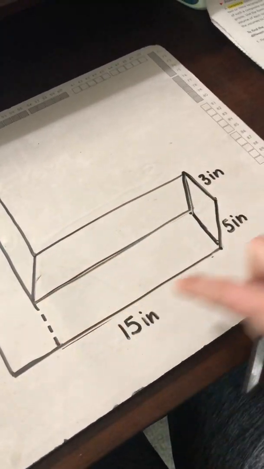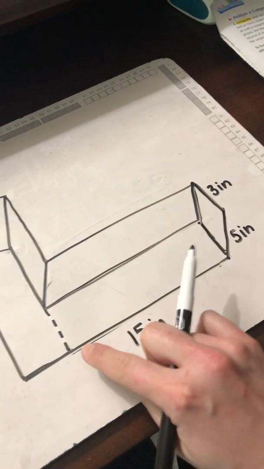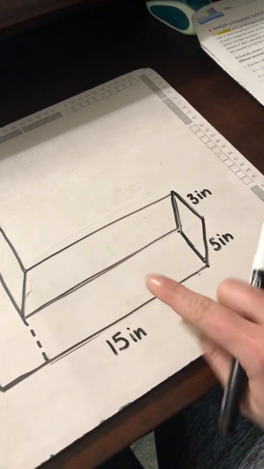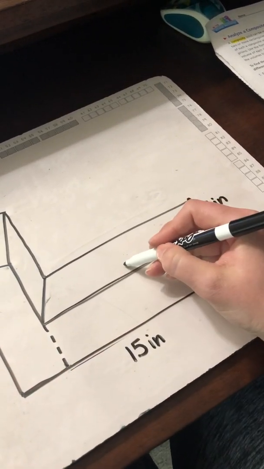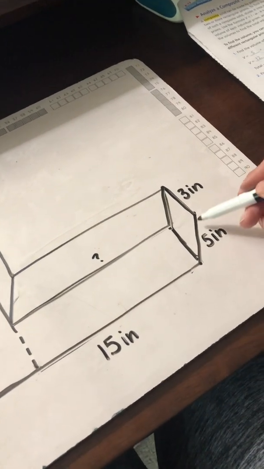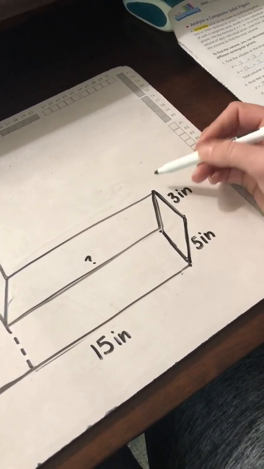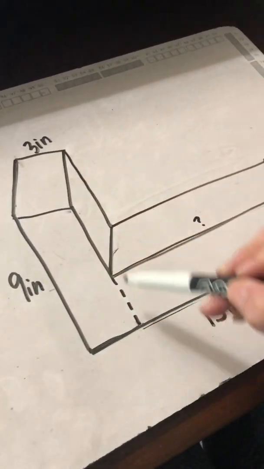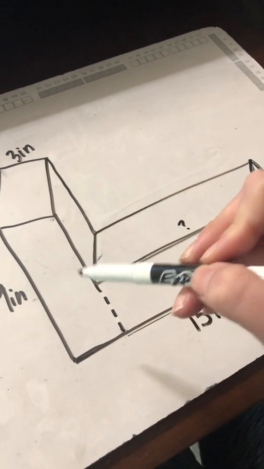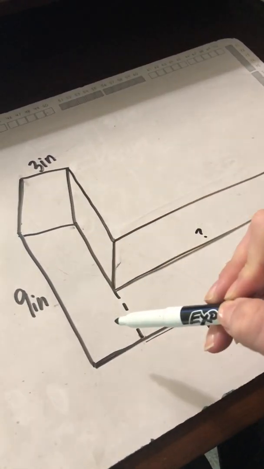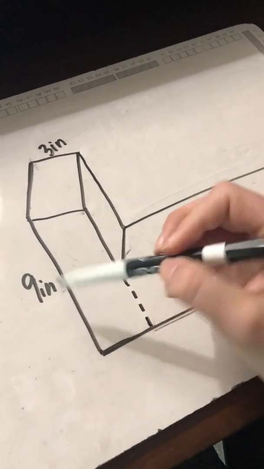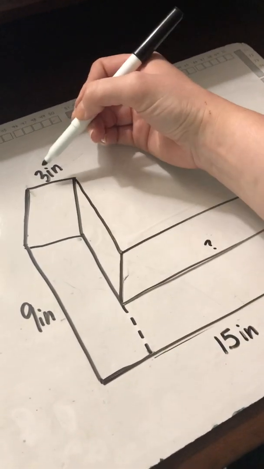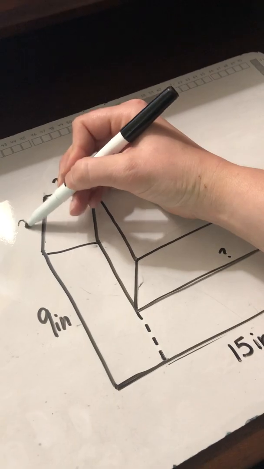When I look at the bottom rectangular prism, I can see that I don't know this missing length right here because I know the total, but I'm imagining that it got cut right here. So I need to find what that missing length is, but I know this length and I know that the height is 3, so I'm okay there. Then this is the rectangular prism that they want me to start with. They're saying find the blue one first, the one that's colored blue in your workbook. So I'm going to see what I'm missing here. I know this total height is 9. If I look at the base over here, I see the width is 3, but what I don't know is this right here.